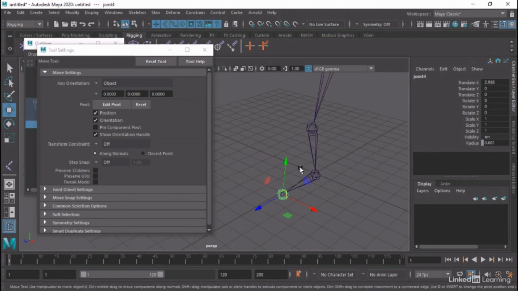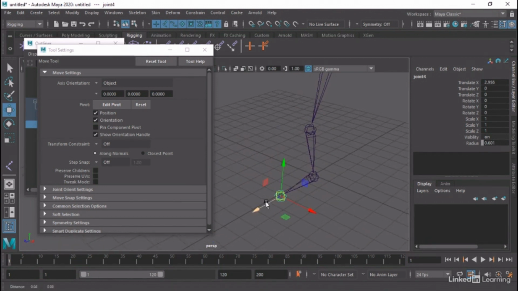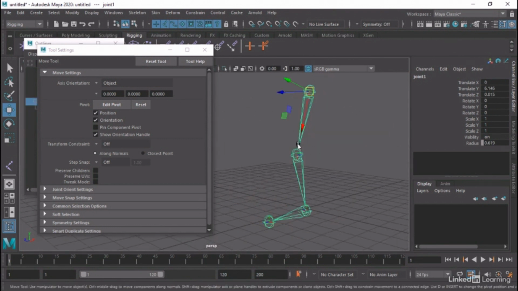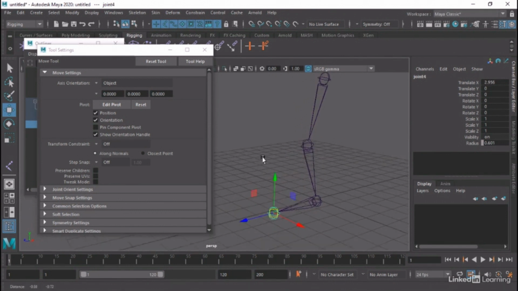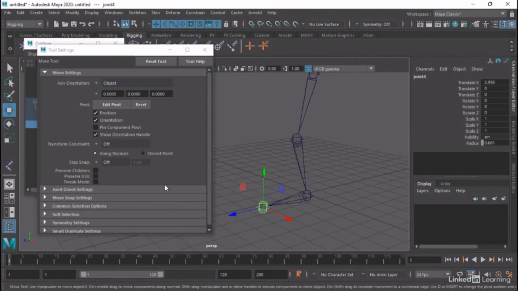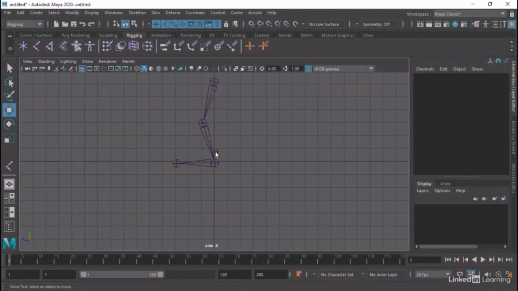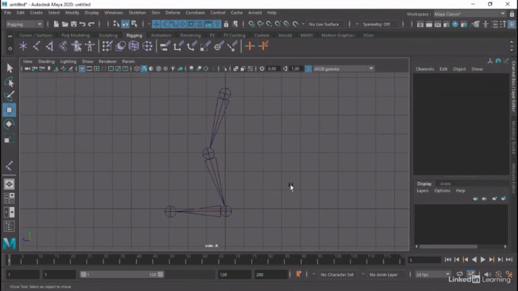Now, the toe itself is not aligned, and that's because each one of these is aligned to the next joint. And in this case, there is no next joint. So this one is just aligned to the x-axis of the world. And I'm going to show you how to change that in just a second. Now, when you draw these chains, there are many times when you'll need to adjust those joints.